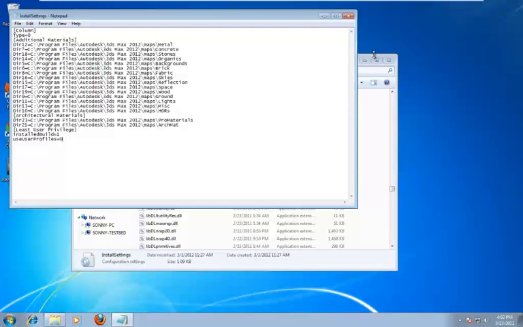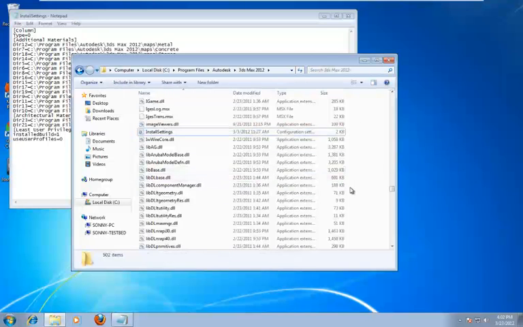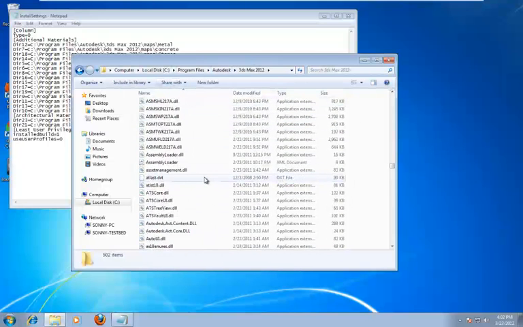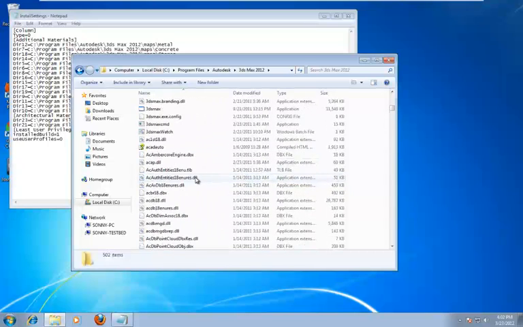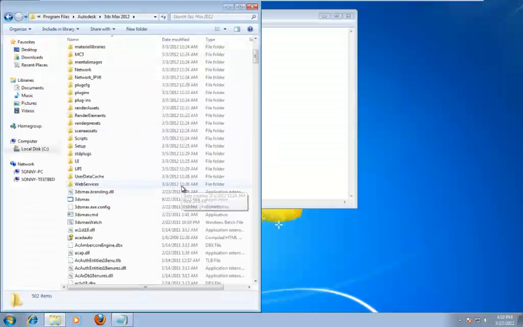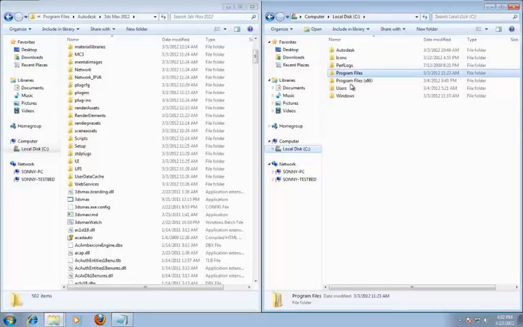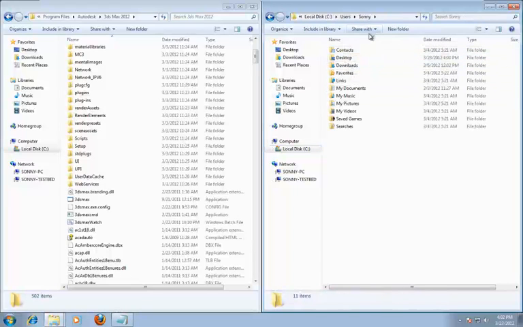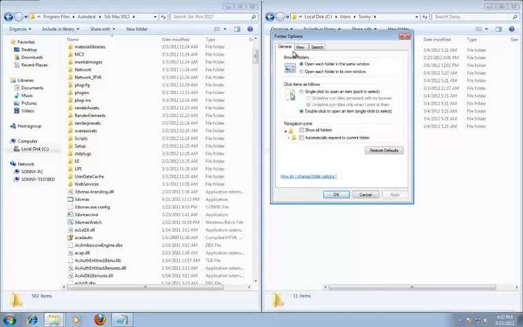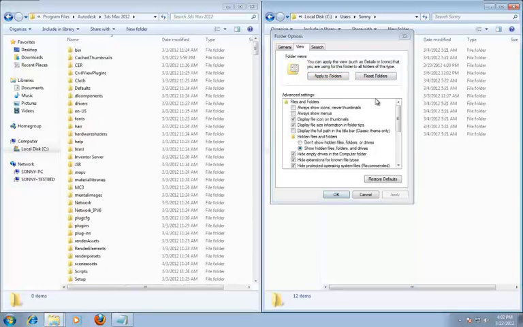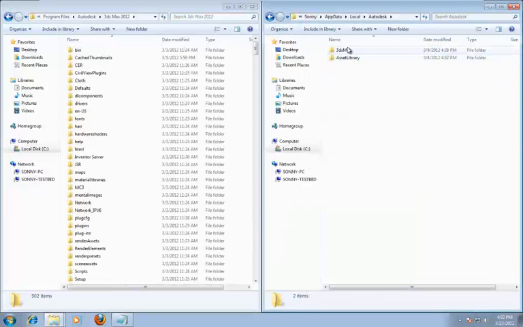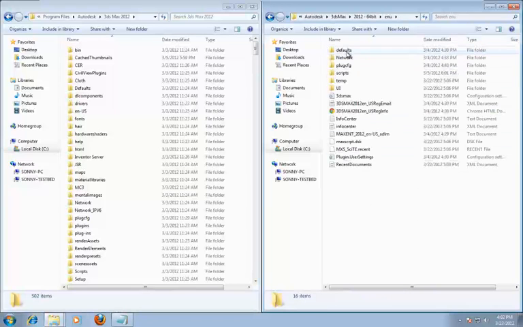Now basically what happens with 3ds Max is you have all your settings stored here in local disk C program files, but what 3ds Max does when it first installs is, I'll just open up the file, if you go to your users and make sure that you are showing hidden files, under app data, local, Autodesk 3ds Max 2012 ENU, you will see that where your personalization settings and whatnot get saved is actually in this local folder within the user files.